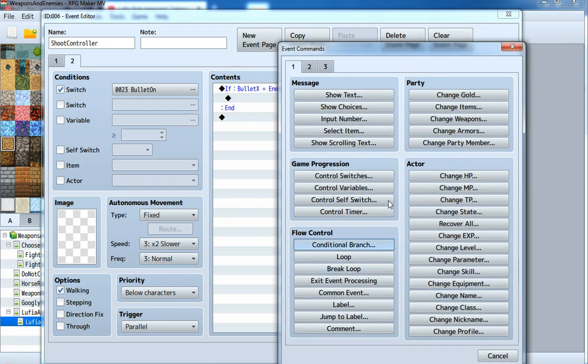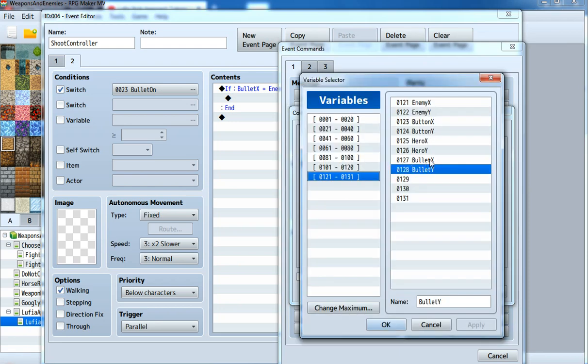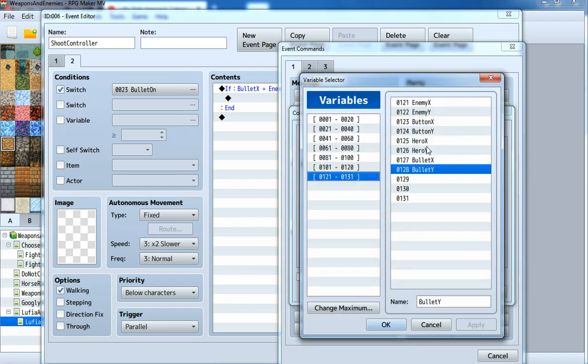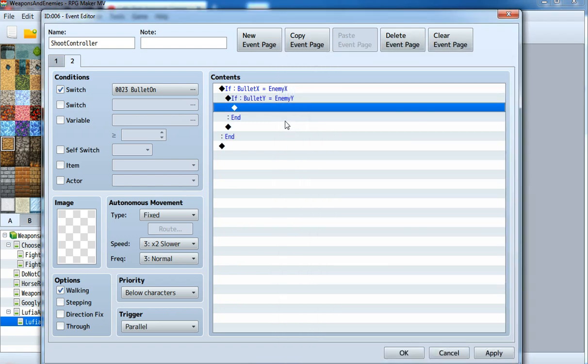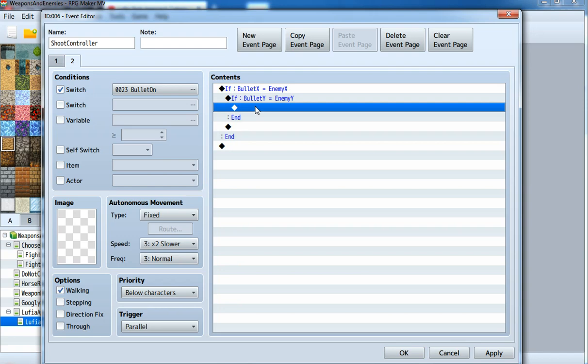Okay, so we check if the bullet Y position is the same as the enemy Y position, and this means that the bullet is on the exact same spot as the bat in this case, or the enemy.